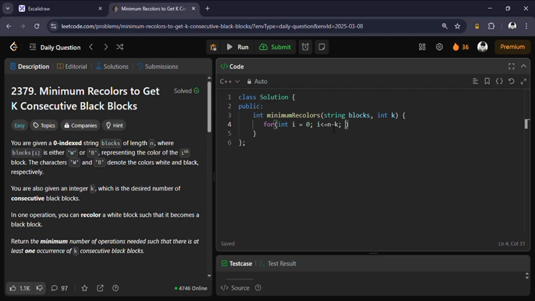That's why I have written n minus k here, and that's why I am not going till the end n. Then i plus plus.